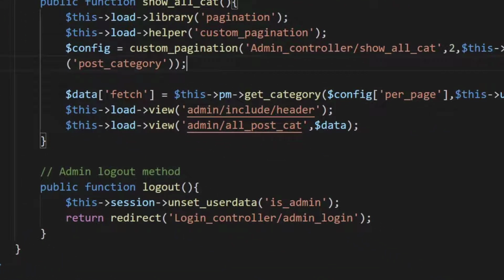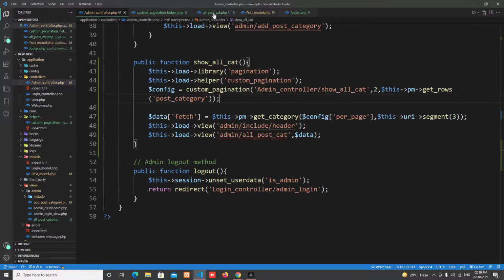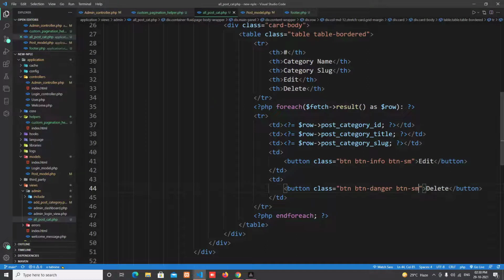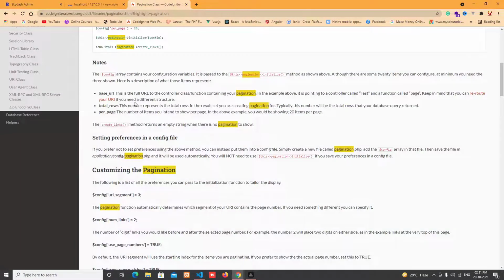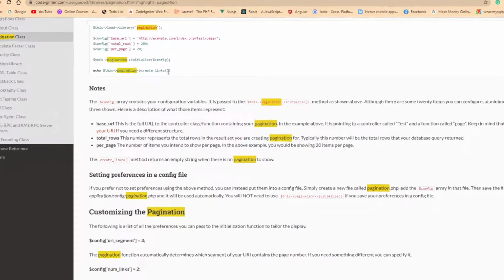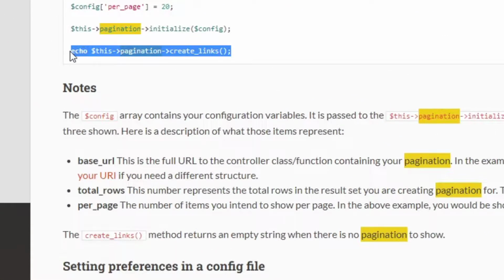So I'm going to the view page, the all post cat php. At the end of the table I just create, and let me see what was that. Yeah, echo pagination links.